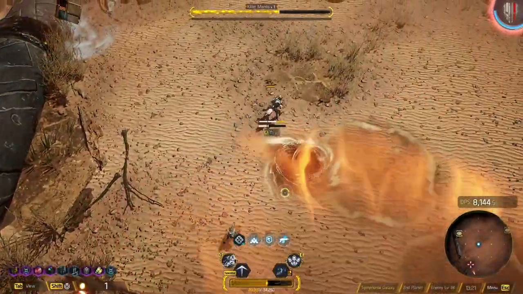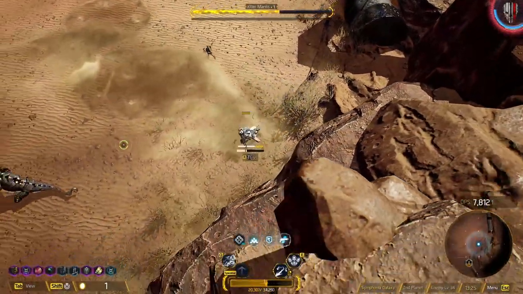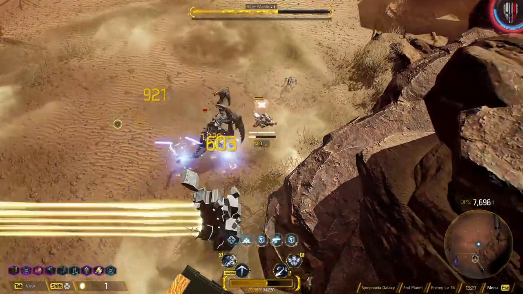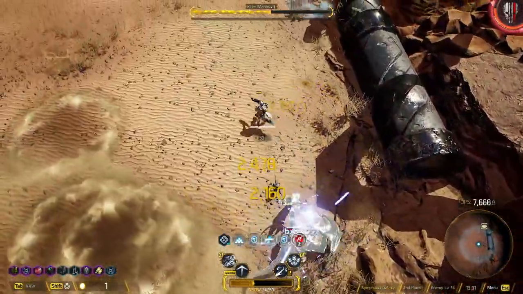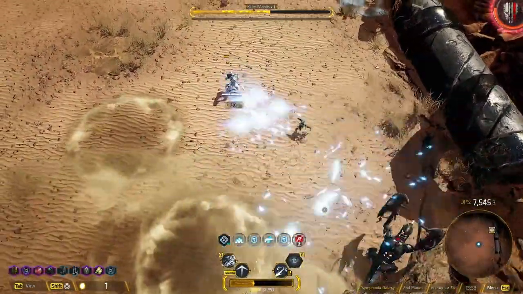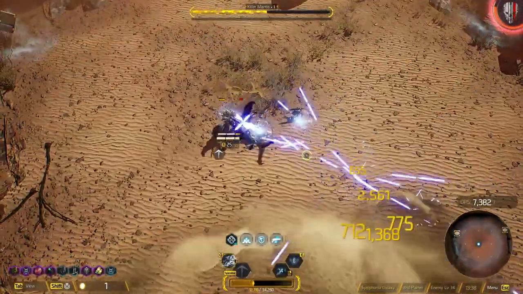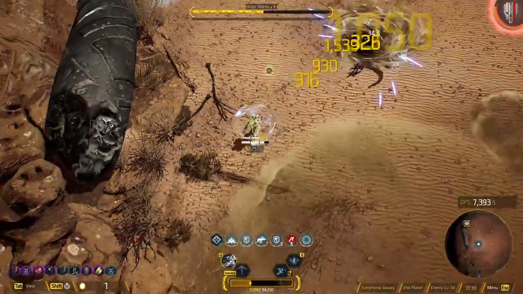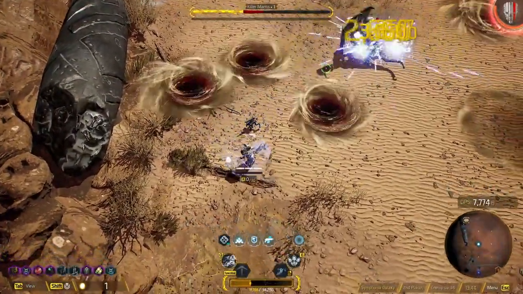Come on. There we go. All right. Gotta get close enough to him. Pop that off. Oh, no powers again. Oh, boy. Well, we got rid of the double at least. All right, come on, come on.